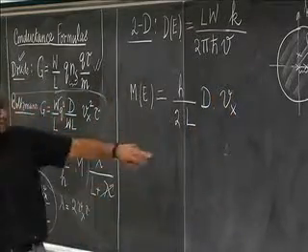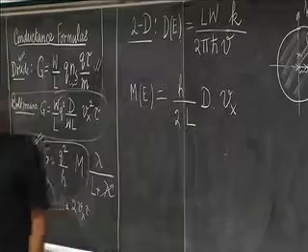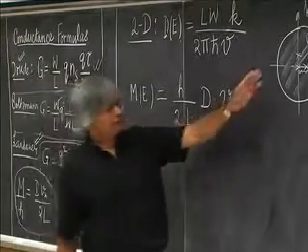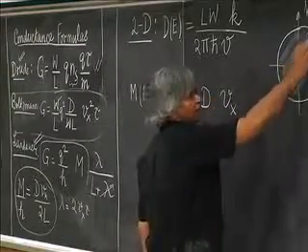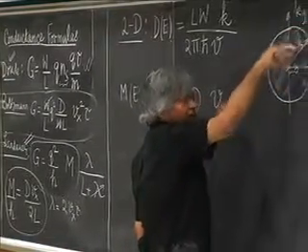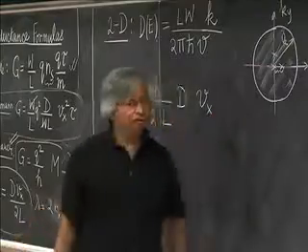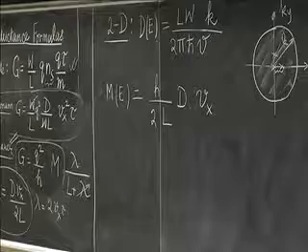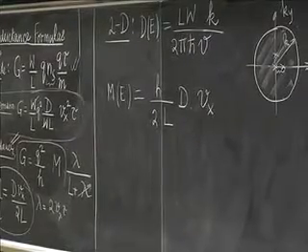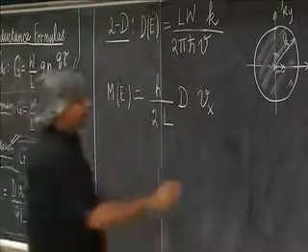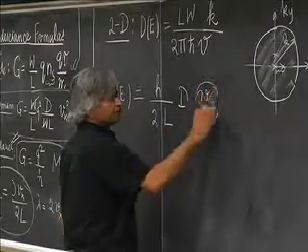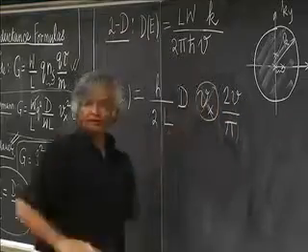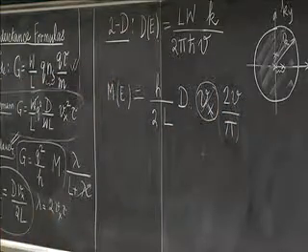And this is where, of course, what appears here is the velocity in the x direction, and I want to replace it with the net velocity. That means you've got modes in various directions which have different components in the x direction. What you can do is, assuming this is a big conductor, so I don't have to worry about graininess, just average it. If you average over that angle, then instead of Vx, you could write 2V over pi. This 2 over pi is what you get by this angular averaging of cosine theta.